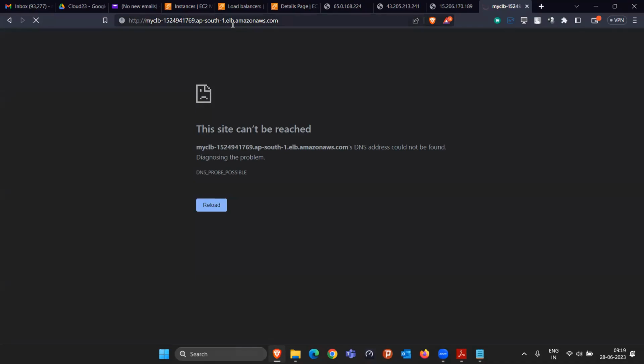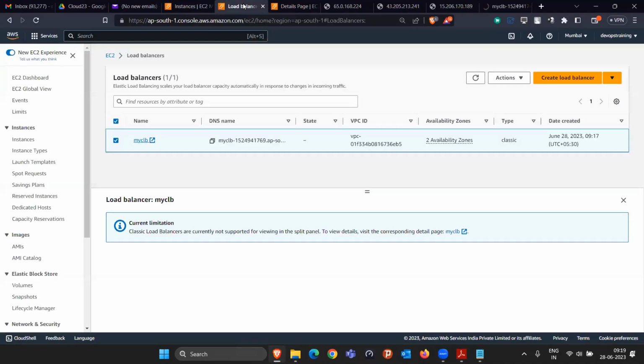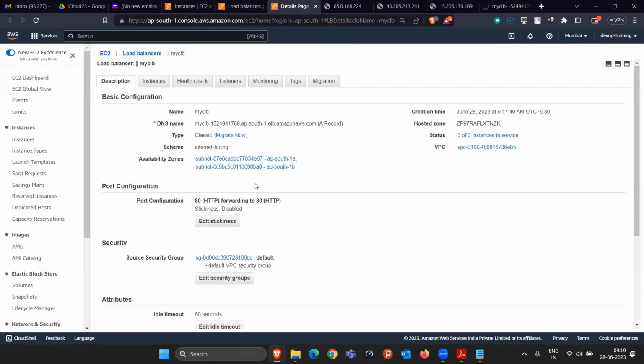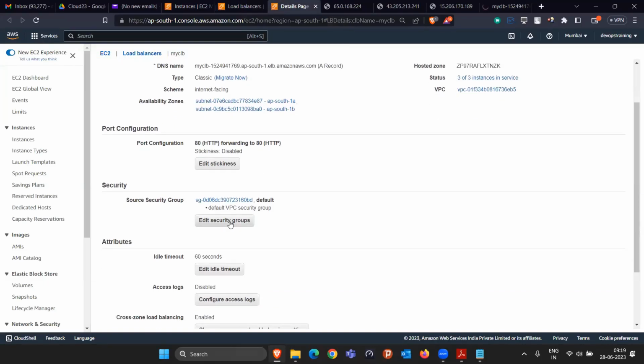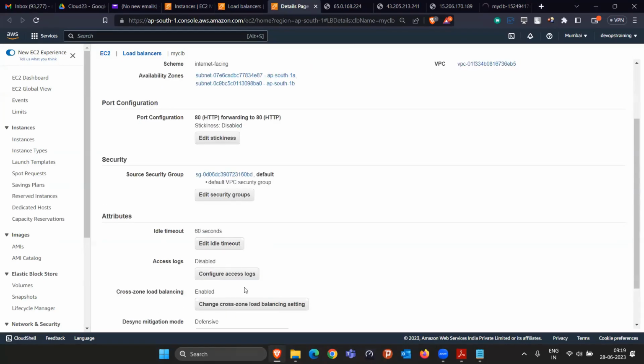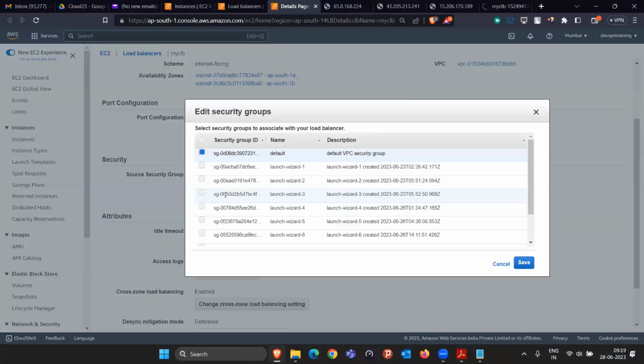If it does not run, then we just missed the security part that I have to check. Previously they were only asking for it for the network load balancer and application load balancer, but now they have started to ask for CLB also, so we have to check that. Since it is still loading, that means there is an issue with some security group. When you are creating the load balancer you can do it at that time, or later also, simply come to the description of your load balancer and click the edit security group button. Here you have to create a new security group. In my case, there is no security group I created here.